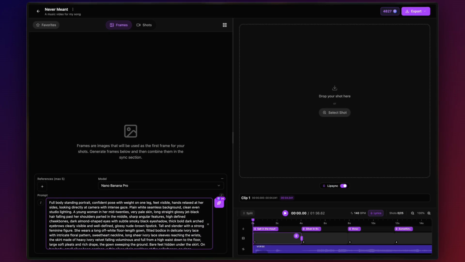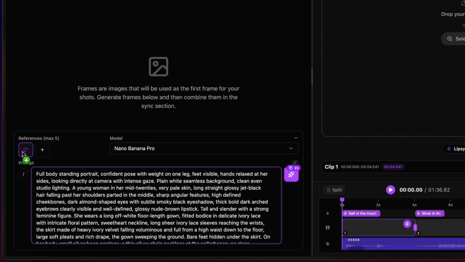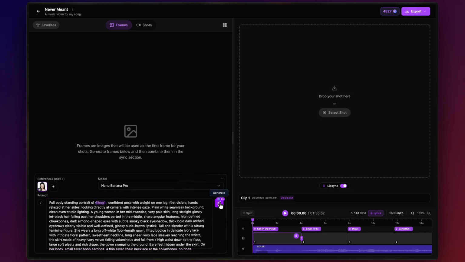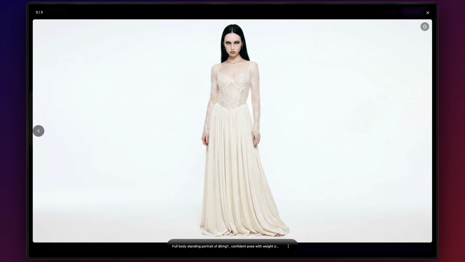As said, we will use the image of my character as reference by uploading it here. Then in the prompt, I'll tag it. This way I'm sure that the models have all the context to generate what I'm looking for. This looks really good. Now that I have all the reference images that I need, I can start working on generating all the first frames I need.